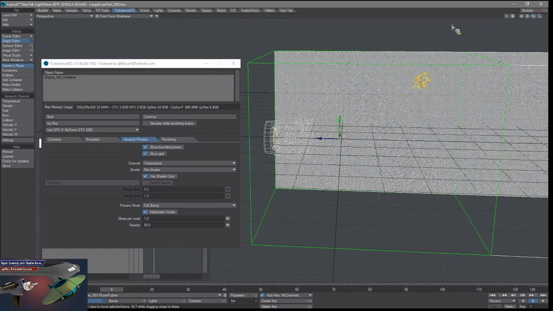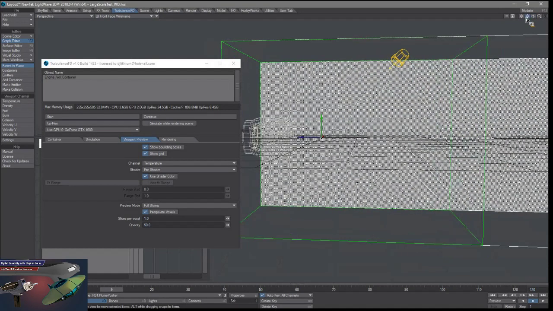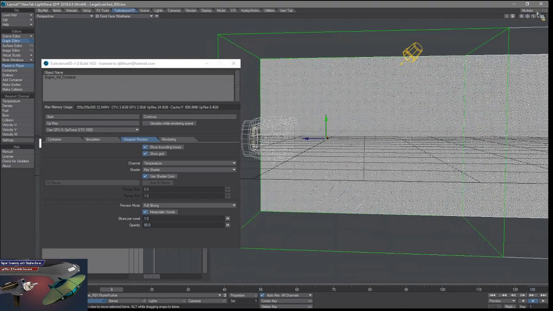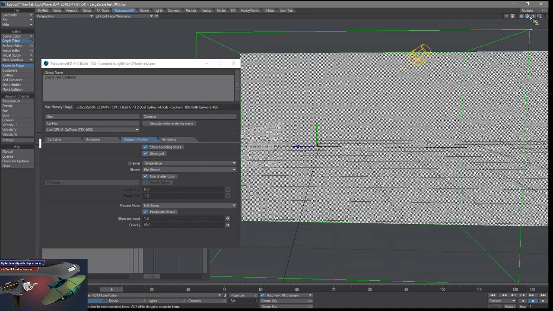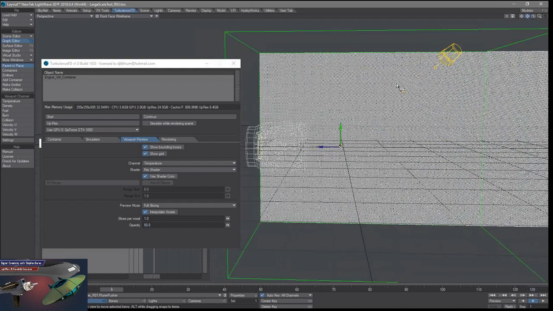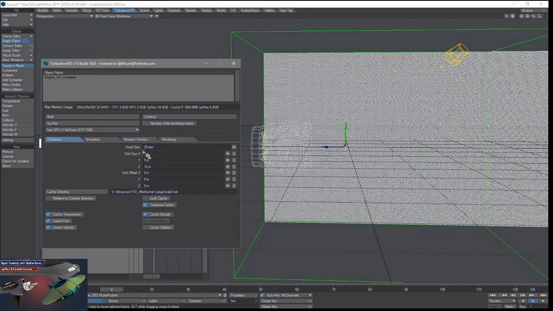That checkered grid represents one of those voxels. Now, the rule is that for each pixel that you have on screen, you should have a voxel. But the amount of data that you'd be consuming is extremely high-end. And the point of this stuff is that you can fill in the blanks, so to speak, using the turbulence texture to give it the motion that you're looking for. So I didn't need it to be anywhere near this large. I could double this and easily get away with what I want.